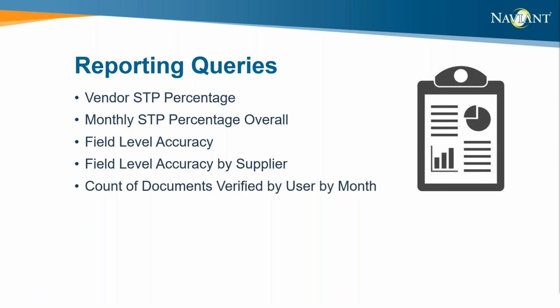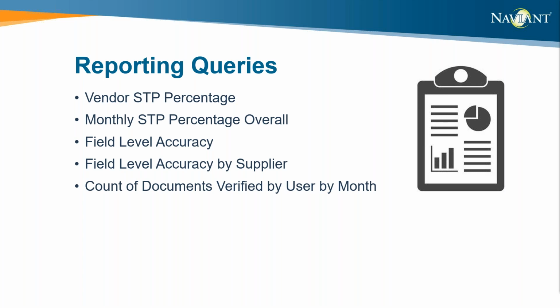But if you're looking at one of your biggest vendors and they have low throughput, let's take a look at that. There's got to be something we could do there. The monthly straight throughput is your overall straight throughput, and this is great if you've made some recent changes and you want to see how effective they've been, if it's helping things or hurting things. This will basically just tell you what you need to know.